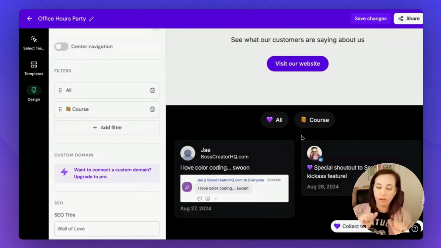There's a lot of other stuff that you can do on your wall of love. You can use a testimonial for the title. You can obviously customize your title. You can add navigation up here. So you can just add other links. So you might want to add your course link in here. I'm going to add it here actually. Take the course. Jediah/course, right? And then it adds that up here.